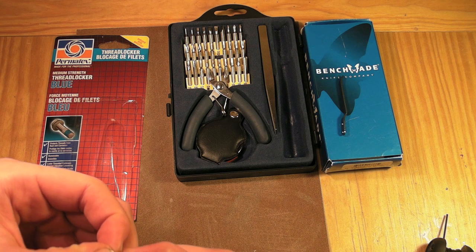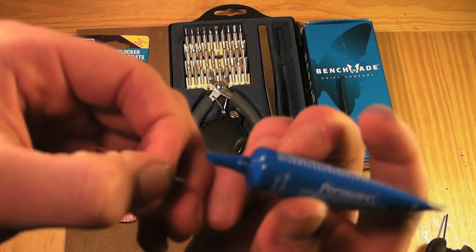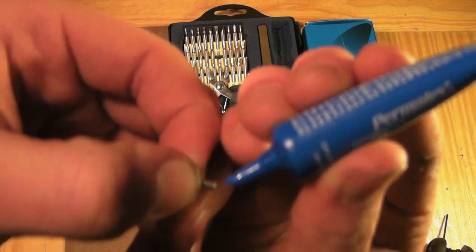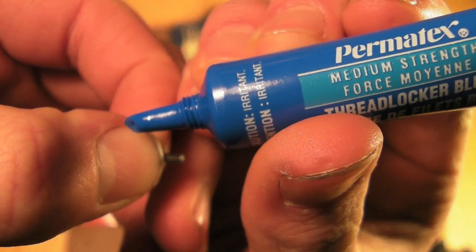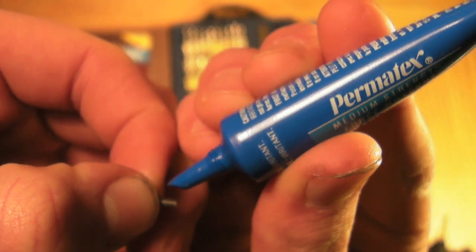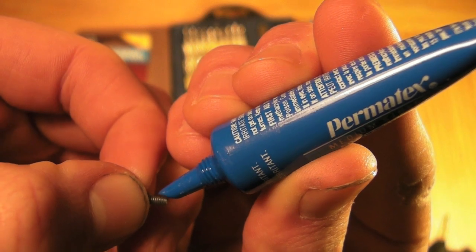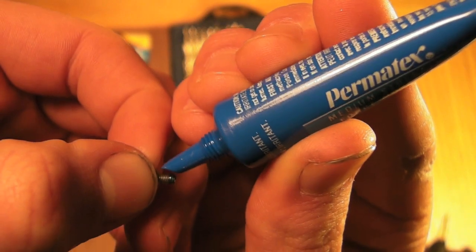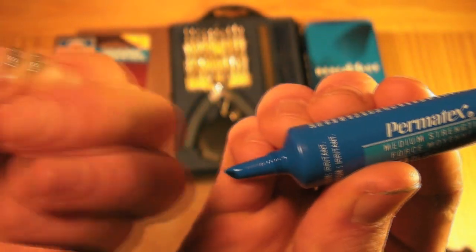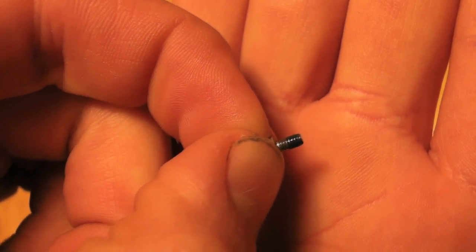These are small screws, and I can't really get it on the end of that screwdriver, so I'm just going to try to do it by hand here. But what I like to do for this, and it probably won't really focus, actually we'll try to let it focus a little. Okay, there. What I like to do is just squeeze it a little, just so there's a drop at the end. Don't actually let a drop fall onto it. Just let it squeeze out of that tube, and then just dab it right on. And then make sure you got some paper towels with you, just to get some excess. But that's what I got there.